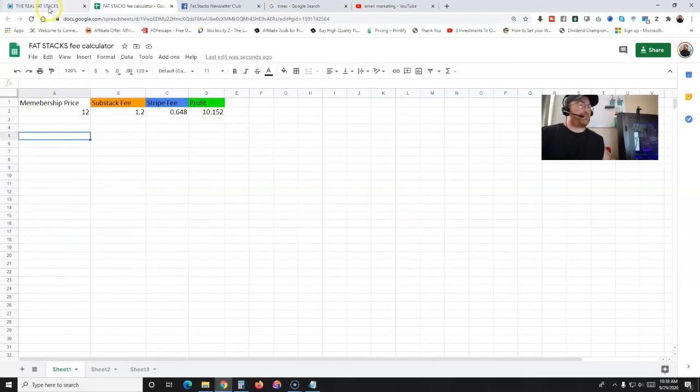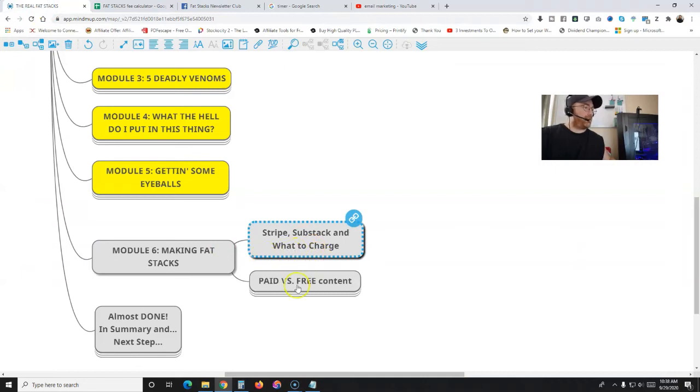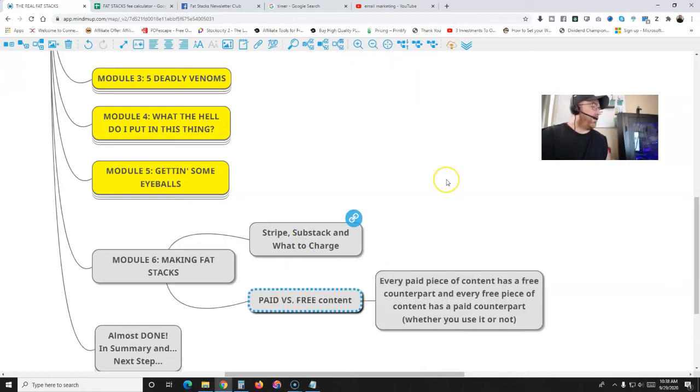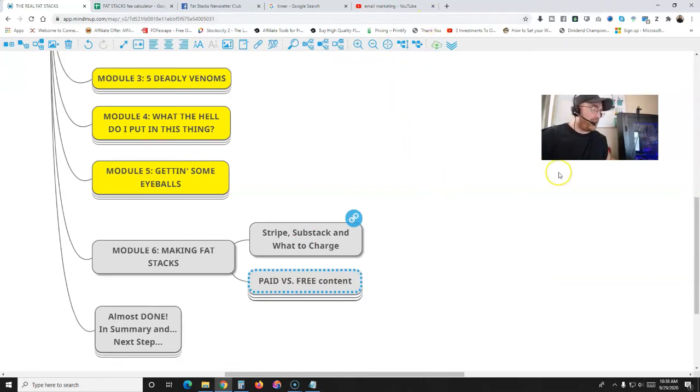So this just shows you what they charge and then your profit. Pretty neat. All right, so the other thing I wanted to talk to you about is very simple: paid versus free content. You might be thinking, what's the difference between paid content and free content? Should I make the paid newsletters way more in-depth and make the free content a little lighter?